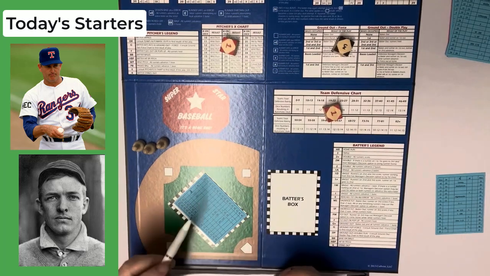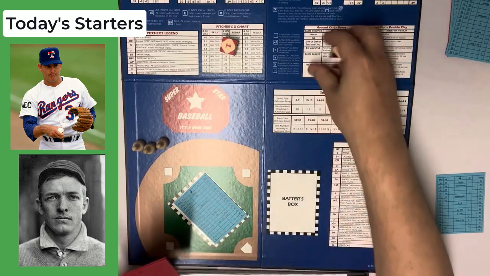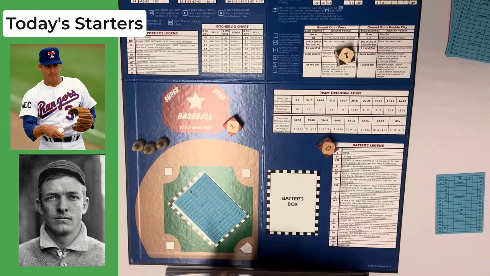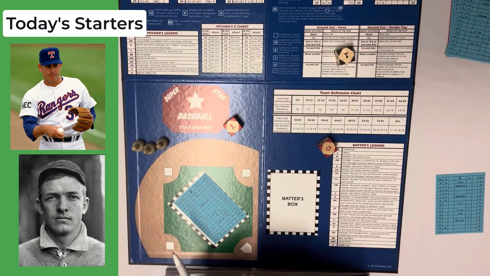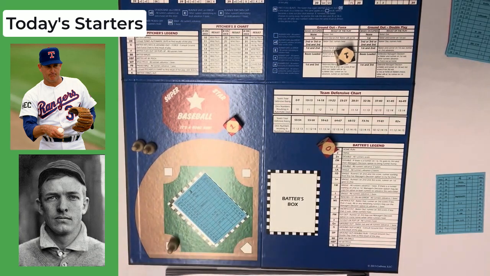That is a 32. 32 on his card is blank. So we roll on Cochran's card. And that's going to be an 11. 11 on Cochran's card against a righty is a triple. Wow. Mickey Cochran ripping a triple.